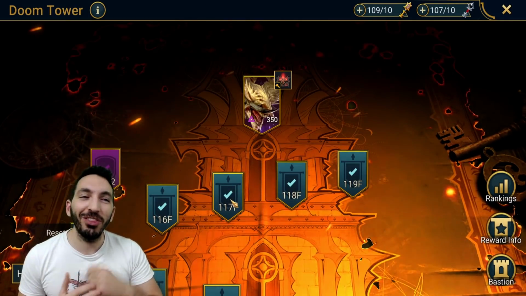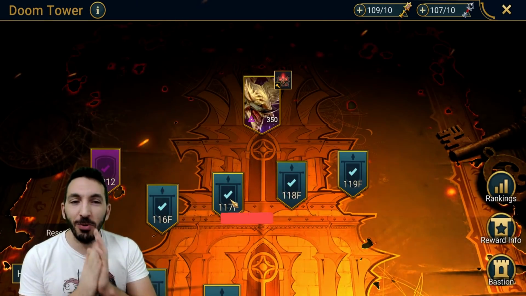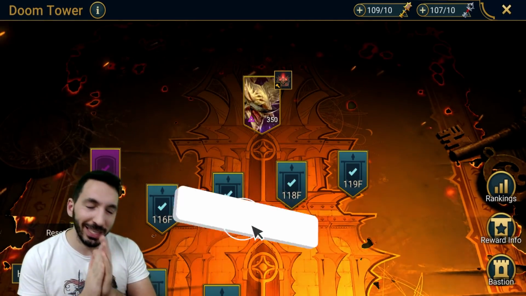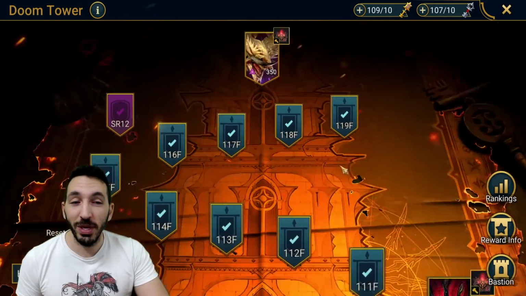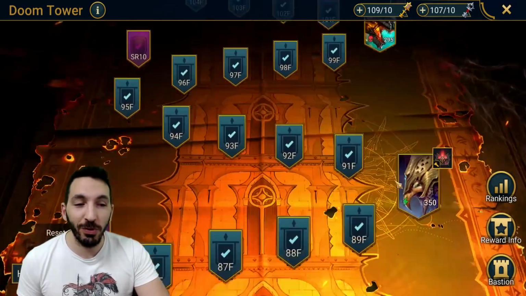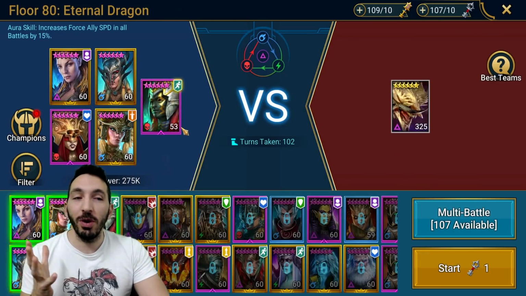Another day here on the test server testing out these new bosses, which are extremely hard. So, the final boss, Iragoth. This guy is extremely tough, especially on floor 120. I'll show you what he does on floor 80 instead, which, here we go, all of his skills.